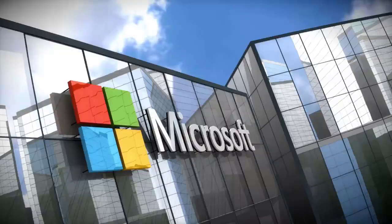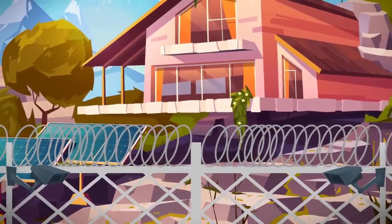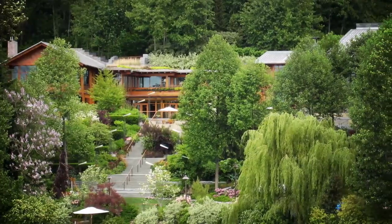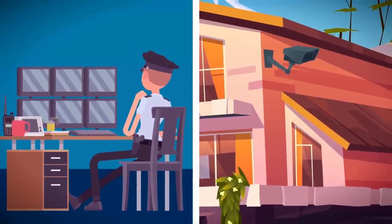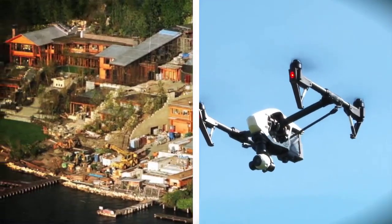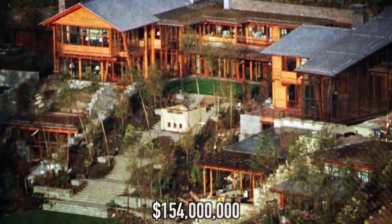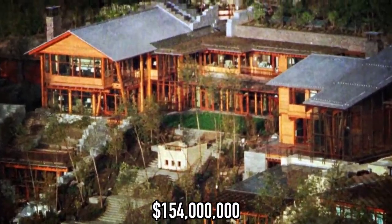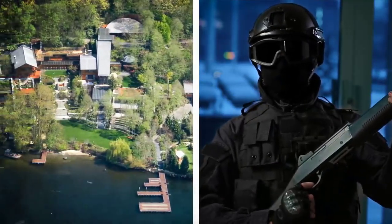Bill Gates' Mansion. Bill Gates is one of the world's richest men — he made the technology company Microsoft, and he's also a divisive figure. That's why his house is one of the most secure in the world. He has electric fences and mines around his home. On one side there is a massive grove of trees and on the other side there's a body of water. He also has HD cameras all around the property, and heat detectors which can detect humans from over a mile away. He even has an anti-drone system — if you try to fly a drone over Bill Gates' house, it will simply fall out of the sky and be destroyed. The house cost a whopping 154 million dollars. When Gates has guests, they arrive by boat with armed guards, and there are constantly security guards surrounding the estate.